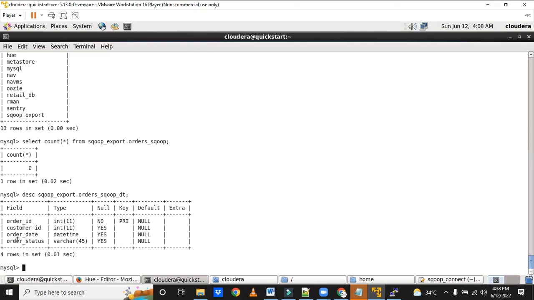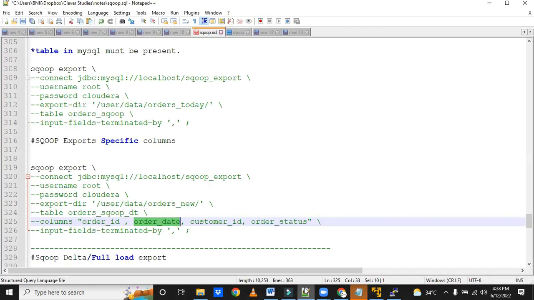Coming to customer ID and order date, customer ID is in the second position in the table and order date is in the third position. Even if you give them in a different location, the job won't fail. I will show you how it works.